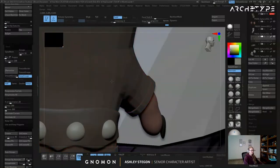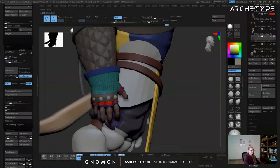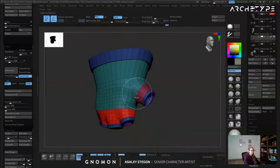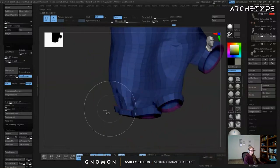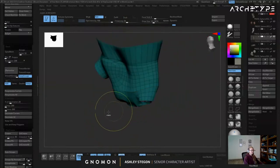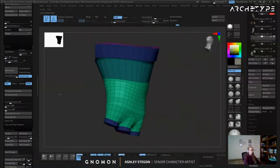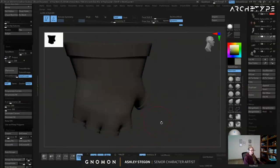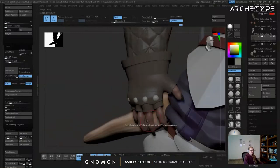So I'm building out the trim. What I can do now too with that is take this, and I'm thinking about where I want to crease it right now. I'm going to crease it at a level of maybe 2, see if I get something a little sharper, and then I can choose when I smooth it out or not.